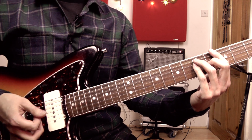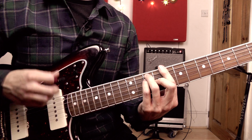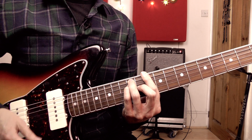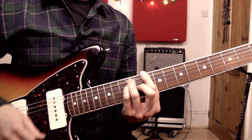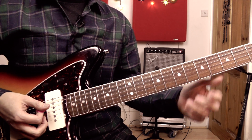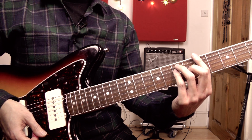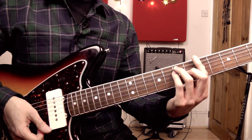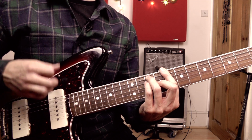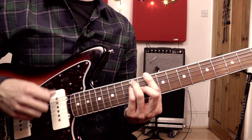It's going like this. We've got 1 and 2 and 3 and 4 and 1 and 2 and 3 and 4 and 1 and 2 and 3 and 4, 1 and 2 and 3 and 4. So we've got these little rests, pauses in the rhythm, which is really important to keep right. We've got 1 and rest on beat 2, and then we've got up, down, up, another rest, up, up, down, up, another rest, up, down, up, rest, and then playing through on the D for a couple of bars.